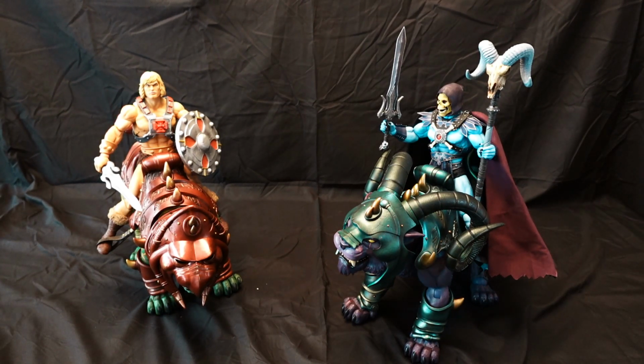So between the two figures, Skeletor was actually a lot easier to put on Panthor than He-Man was. So I'm wondering if the first release figures are a little easier to put on there. I don't have my first release He-Man, he's actually put up, but I went ahead and used the deluxe one. But they're both very, very cool looking and big and heavy. So that's why I kind of sound a little out of breath.